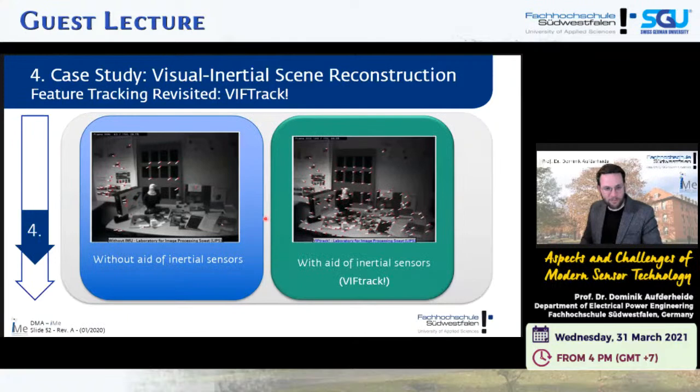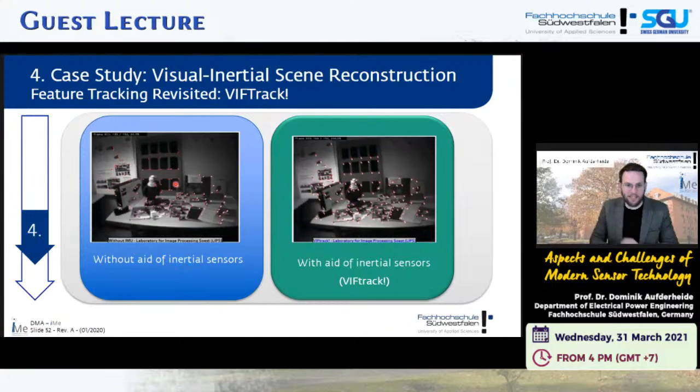And this is a comparison. You will find a test sequence. All the red dots are feature points, and the white lines illustrate the vectors between two locations of those feature points. On the left-hand side, the blue side, you're looking at the results of feature point detection and tracking without usage of inertial sensors, so just visual information. On the right-hand side, the green side, you will see the result when we take into consideration the inertial sensors and the affine photometric warp.